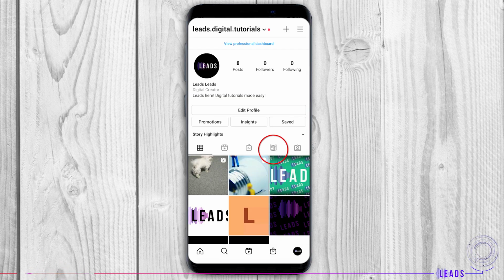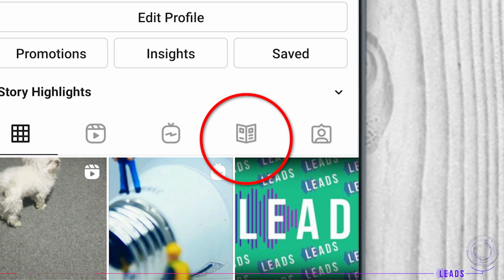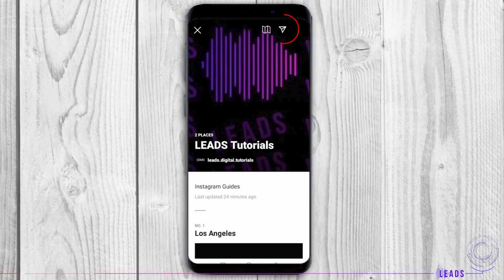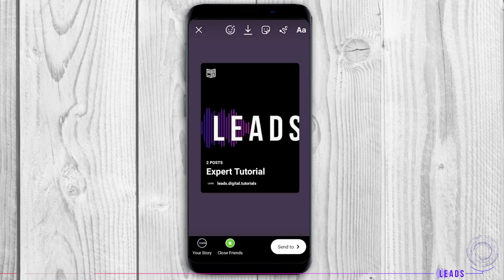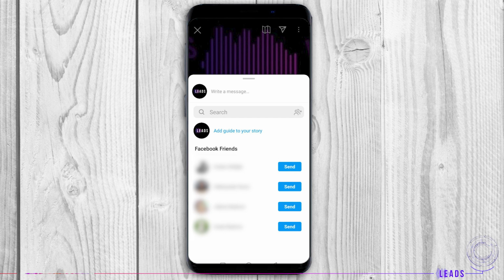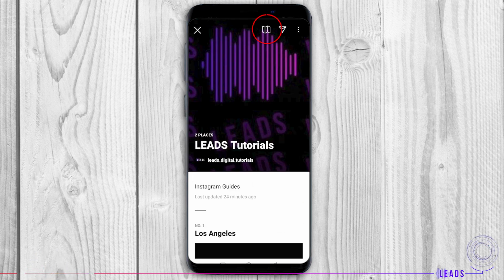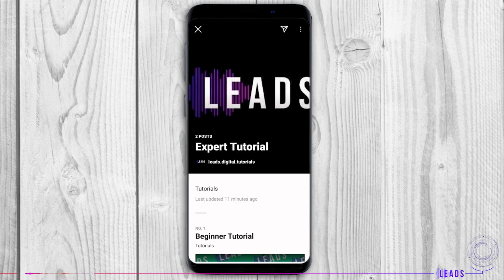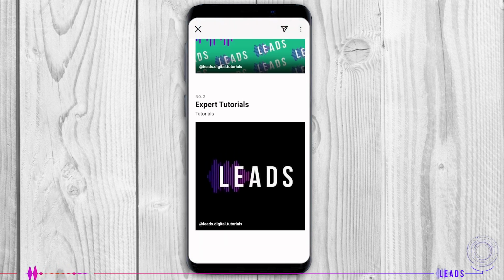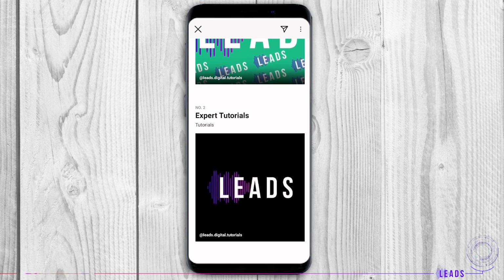The guide icon looks like a newspaper, and it will appear on your account's page. Share. Tap on the share icon in the upper right corner. From here you can share it to your story or send it via DM. Like any other message, if you share it via DM, you can also type a message explaining what you're sharing. Remember that others can share your guide as well. Location. If you tap here, the guide will show you the exact location of your guide on the map. A guide is a sort of catalog, so be sure to use it in a way that promotes your business, increases sales, and interest for your product and service.